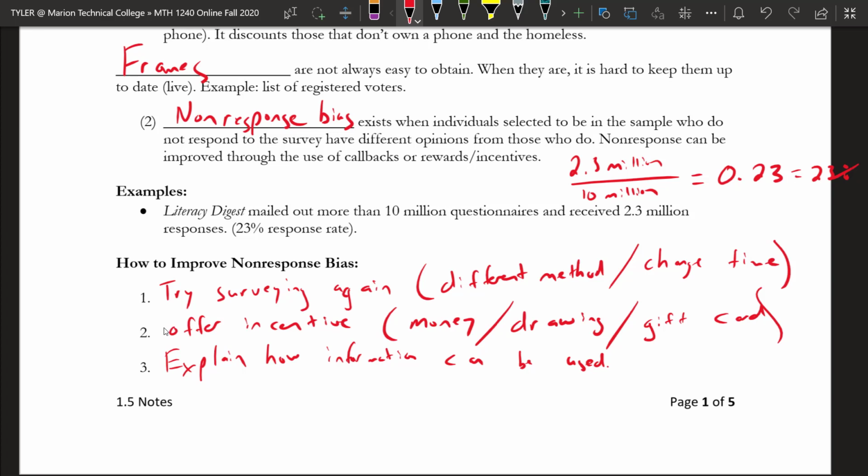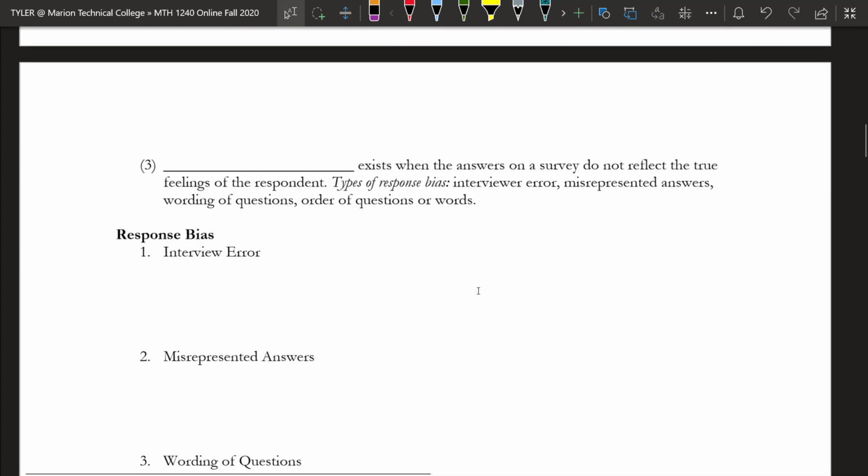So sometimes you might get a cover letter or something in the survey if it's mailed out or emailed out that kind of explains that. Right? You don't have to go into specifics. Tell everyone all the specifics, but just tell them enough to get them interested in why they should spend time to do the survey.